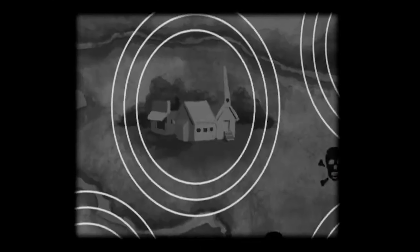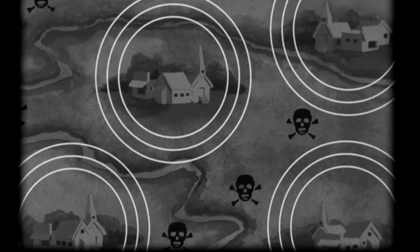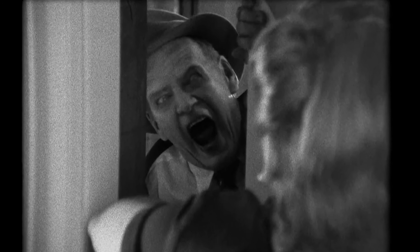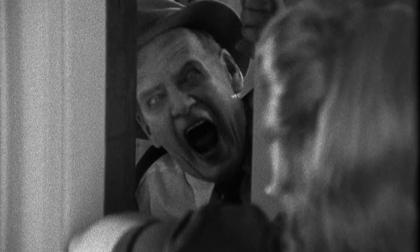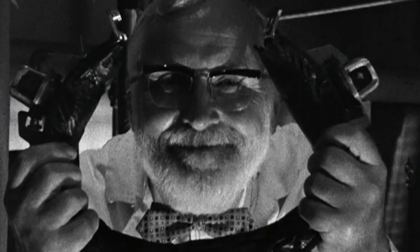Zomcon built a security system to save their town from further zombie attacks. They built a perimeter fence that enclosed the town to not allow zombies to enter. But even within the fence, when people die, they would turn into zombies because of the radiation. People's lives were at great risk, but Dr. Reinhold Geiger came through with a great invention called the domestication collar.